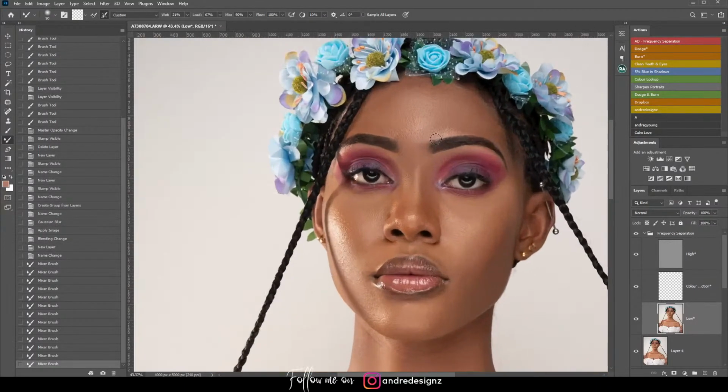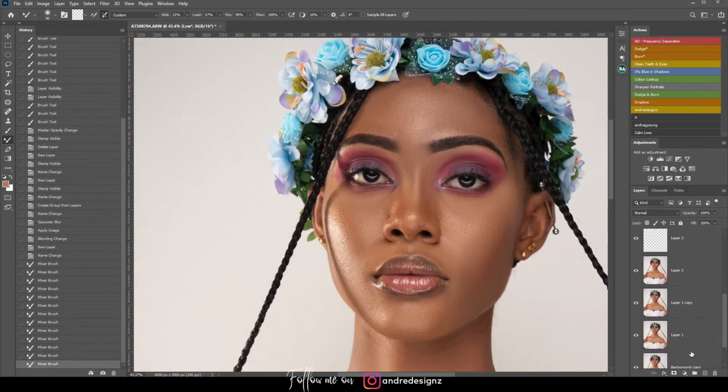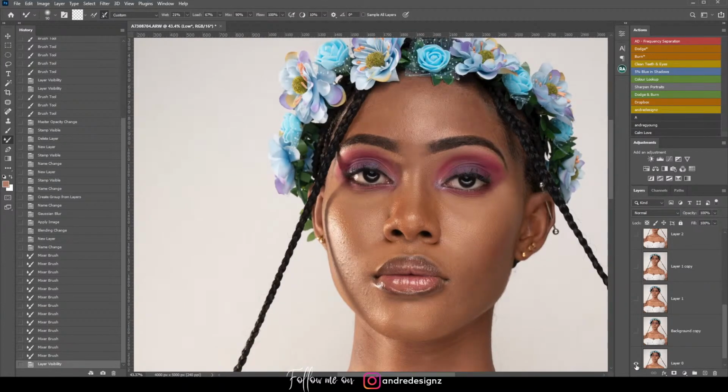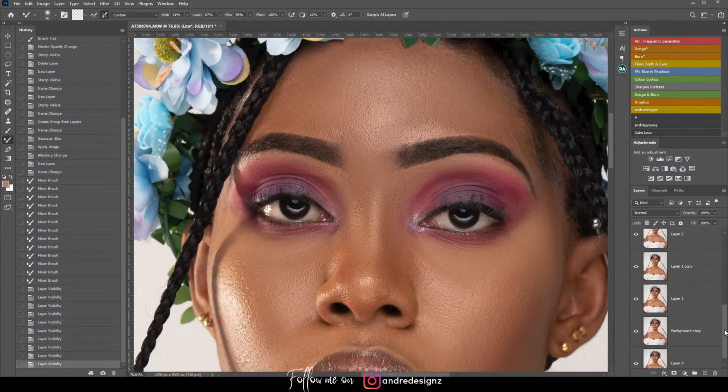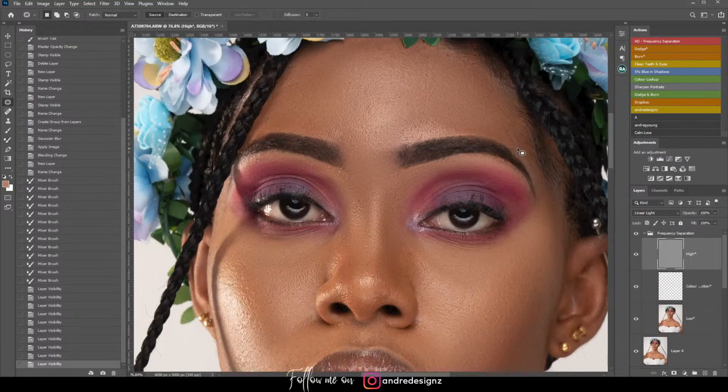Let me just look at the before real quick. Alright, so sometimes you have to go back to the before and look at it to see what it looks like so you can know if you're off or not. I think I'm okay with what I've done.